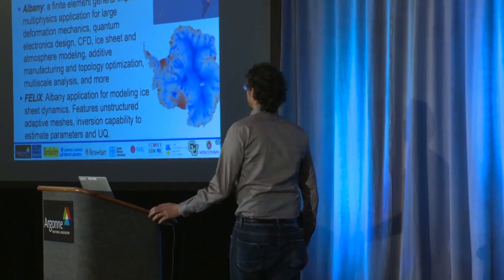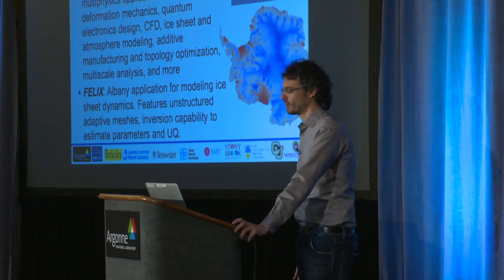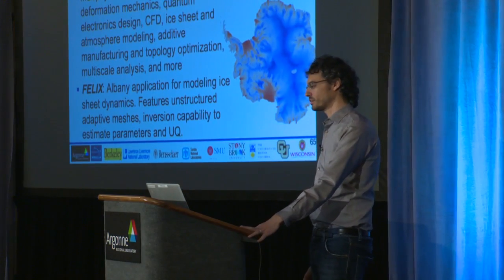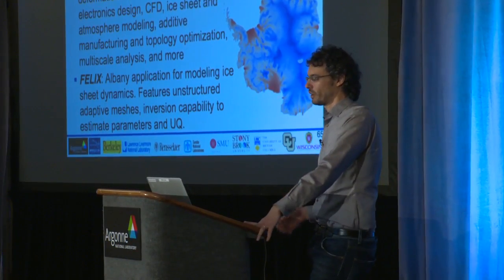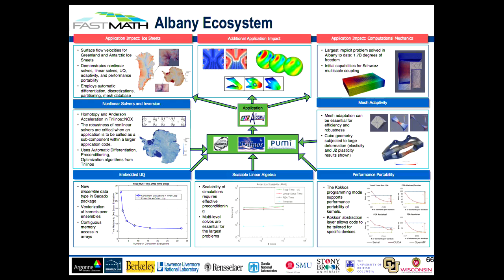more detail now. Good afternoon. Yeah, so Albany is a finite element application code, designed for solving in an implicit fashion multiphysics applications. And today we'll focus in particular on Felix, which is one of these applications done in Albany that's for land-ice problems. So here is an overview of Albany, and in particular the Albany ecosystem.